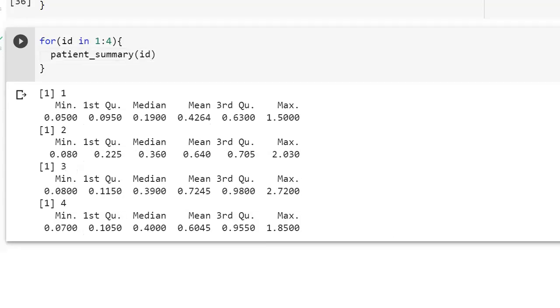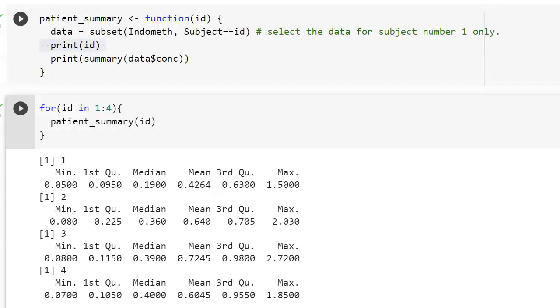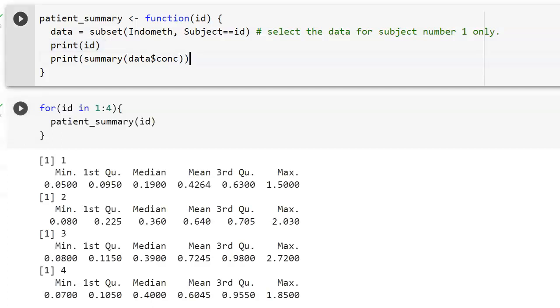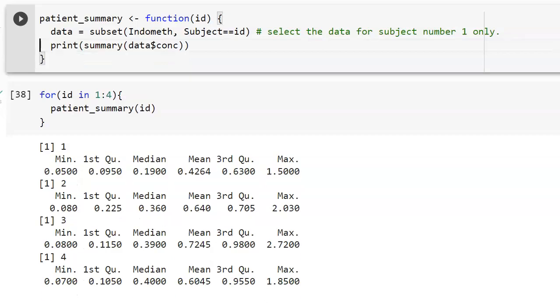All right. Now let's look at the return command. In this case, we were actually printing the output of our function, but often we might have to store the information from execution of the function into a variable, and that's when you use return.